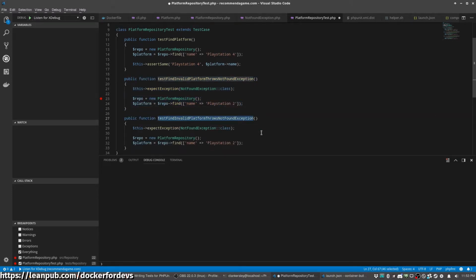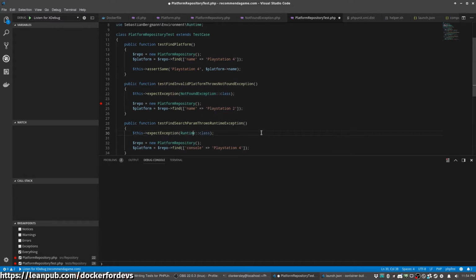And test invalid search param throws runtime exception. So now PlayStation 4, we're just going to call this console. We just want this to blow up. And we're going to change not found to runtime. Add that to our use case.